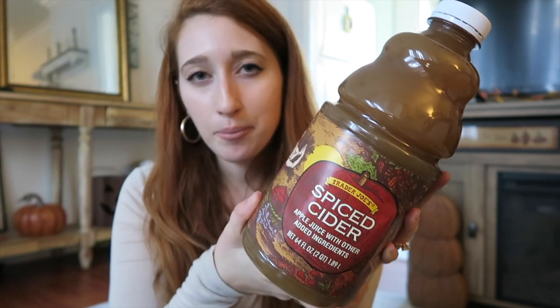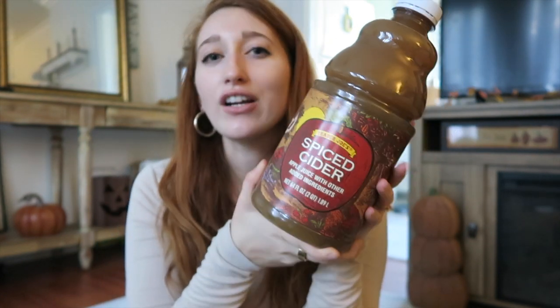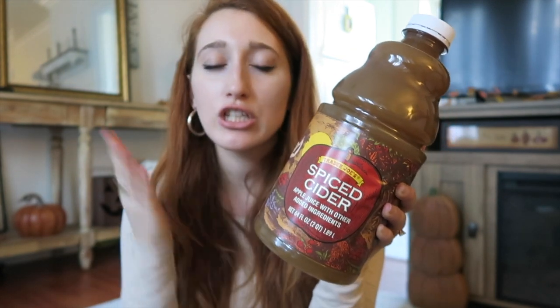I also really love, this is an October item, the Honeycrisp apple cider. It's not spiced, it's just solely the Honeycrisp apple, which is my favorite apple out of all the apples. Highly recommend if you're having a party and you need to serve something very festive when it comes to a beverage, pick up this cider. You can even add your own cinnamon sticks, whatever you want to do to jazz it up. Throw in some apple slices to make it look pretty. This is prepackaged, ready to go, and it tastes, if not better, than some homemade that I've had before.